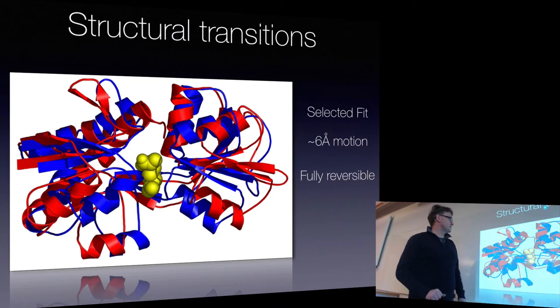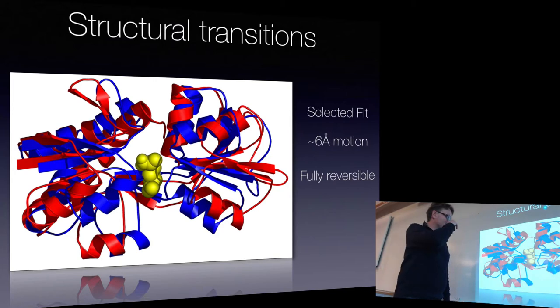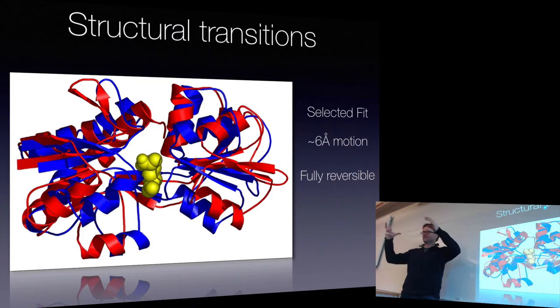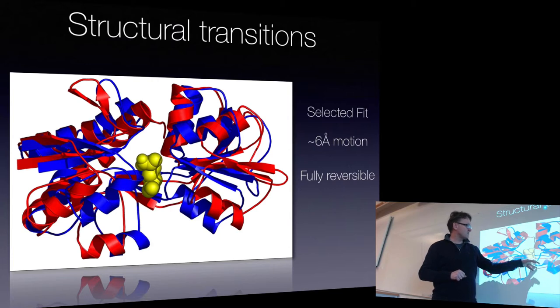Glutamate binding protein. Can you guess what the yellow part is? It's glutamate. We wrote a paper on it. The entire protein here undergoes almost over half a nanometer of motion every time it binds the ligand. There's a very large change. And it's almost like you have a hinge here in the middle, right? You see that the blue copy is one protein, the red the other. So you just have two beta sheets here in the middle.